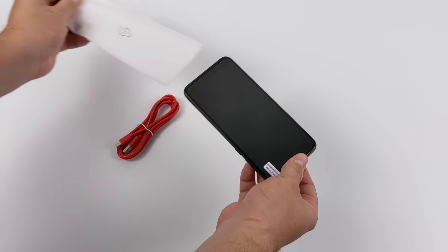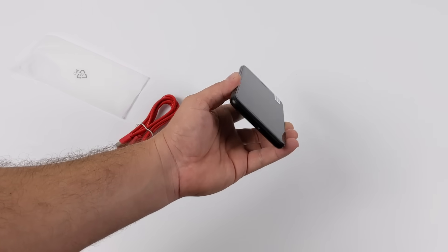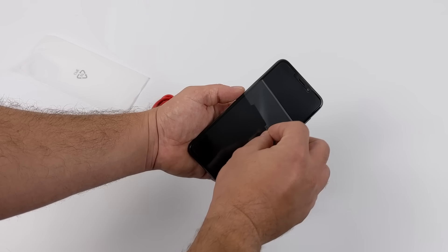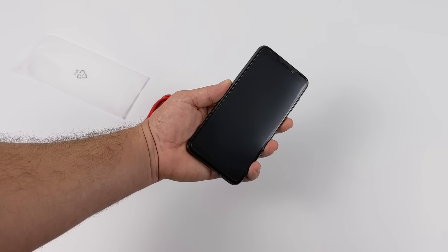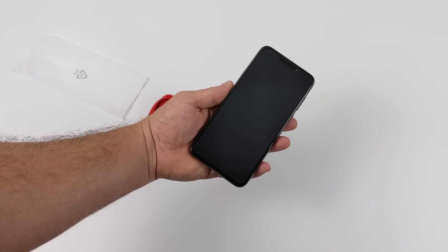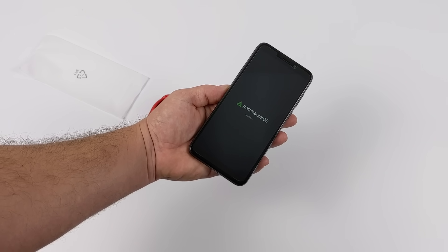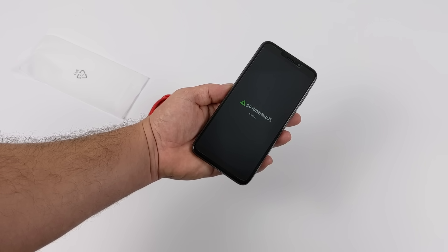Overall, it's definitely a plain-jane design. Around back we do have a flash and a camera. It connects over USB Type-C. We have a power button and a volume rocker — that's about it on the exterior. I've been really wanting to test a Linux-powered smartphone for a long time, and this one makes it easier and more accessible. It's open source so we can freely flash different operating systems just like we do with single board computers, but now in a phone form factor.